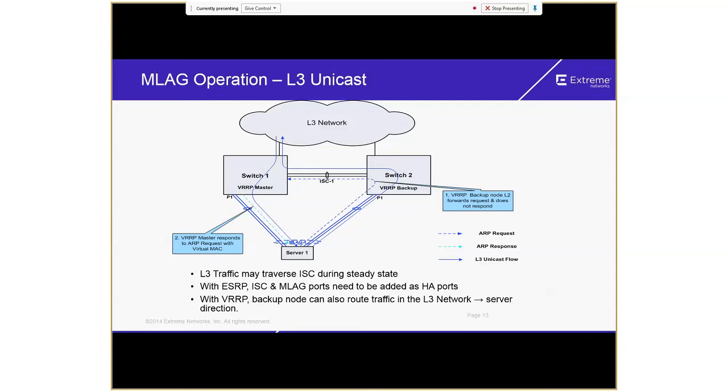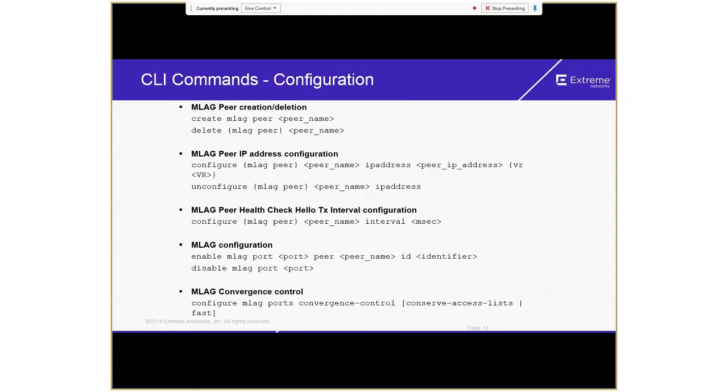We just call it the ISC VLAN, and the switch understands that it is an ISC VLAN using the MLAG peer and the MLAG peer IP address. If you mention it, this is how the switch understands, using the MLAG identifier command. So using these, it identifies the ISC VLAN. That is how it understands it. We will look at those commands again.